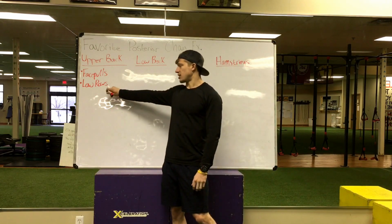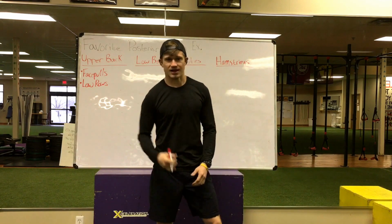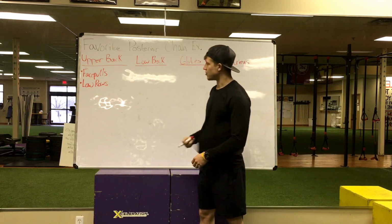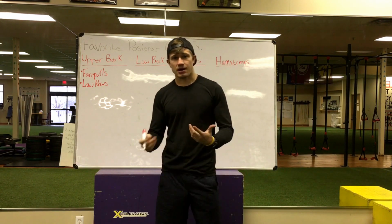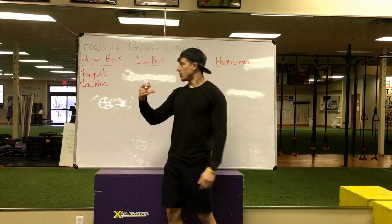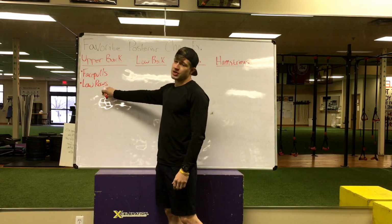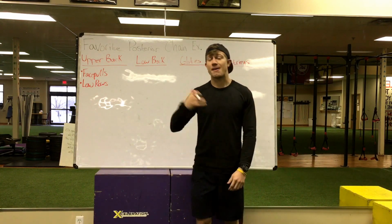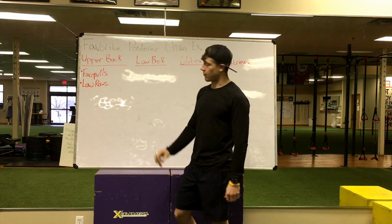So the low rows are kind of a classic exercise. Any variation you could, the classic one arm row is considered a low row. There's a million different ways to do them, whether it's machine, band, or body weight with suspension or TRX straps. But low rows are tremendous for just building a big upper back, or big back in general, not just upper back, and really hitting the lats.